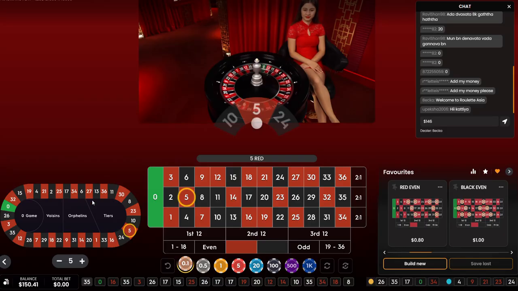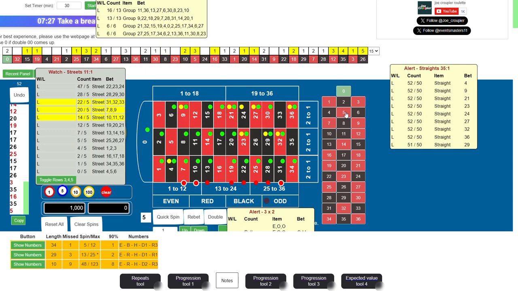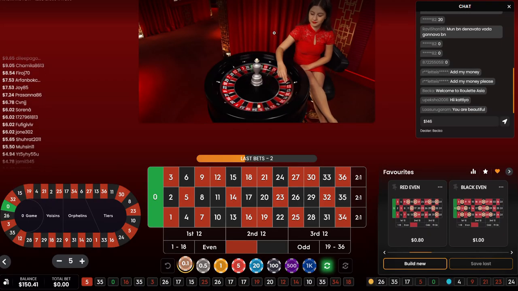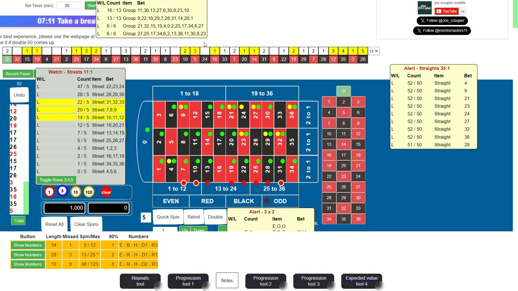Number 5 is not a hit. The winning number is 5. Okay, we have 2 new groups right here. So we have 27 neighbors and 21 neighbors. We also have 9. Oh, they changed the dealer. I didn't even realize that. Number bet, best of luck.